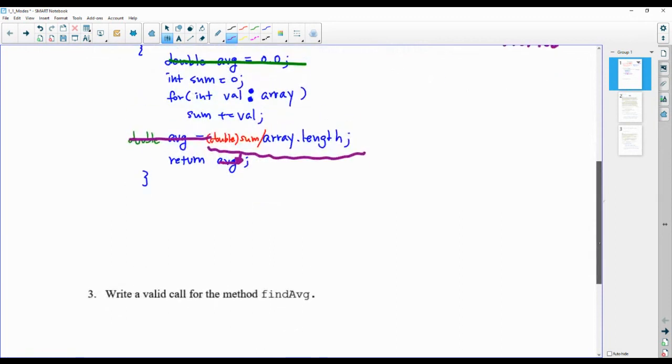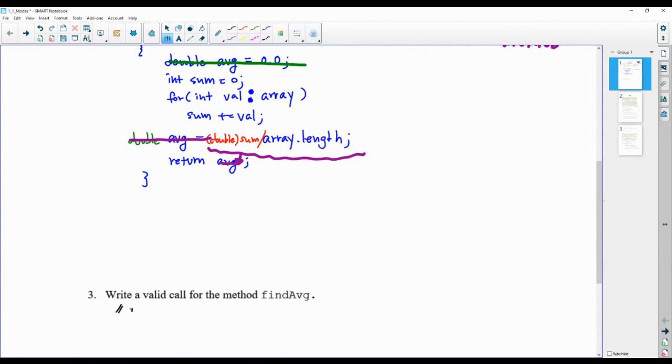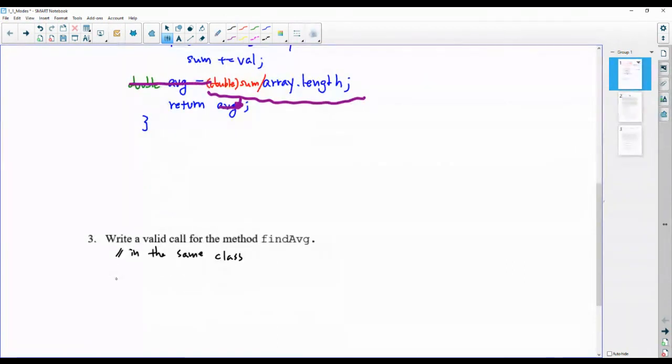So I'm going to call. I assume I am in the same class. In the same class, I'm going to pass array to the find average. So call find average. Then I'm going to just pass the array name.